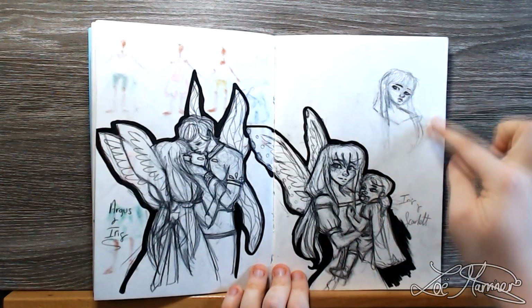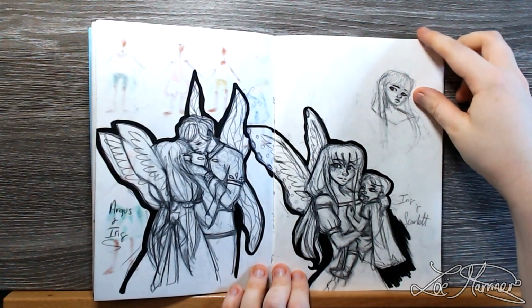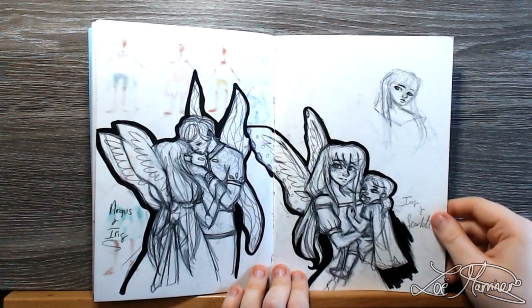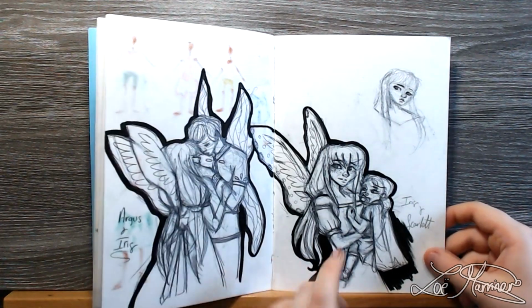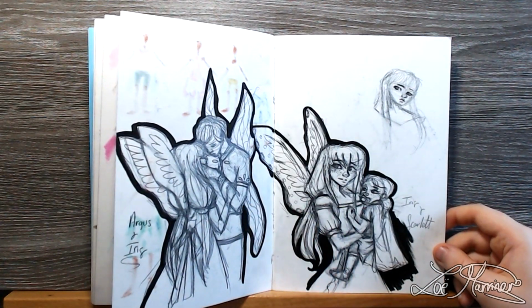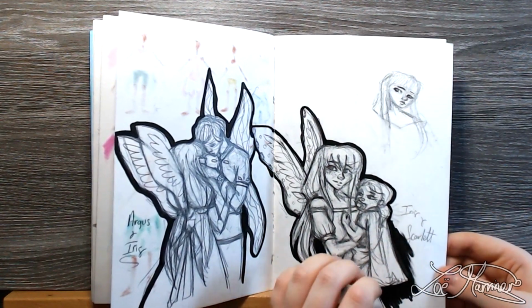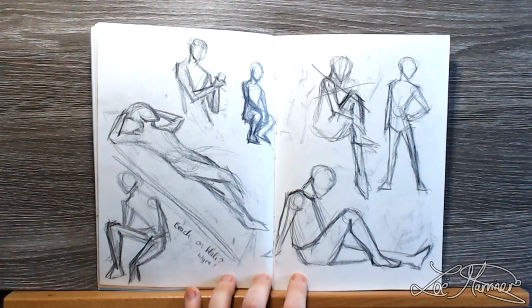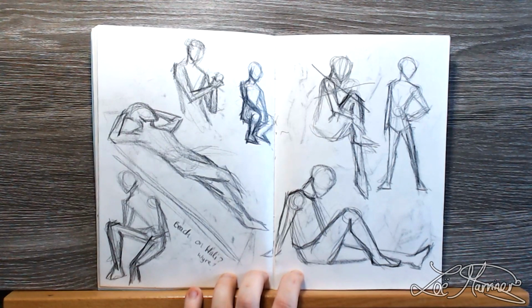Now this little sketch up here was actually supposed to be Melissa. I haven't drawn Melissa in a long time and I need to, but yeah, that didn't work out too well, and I just ended up drawing Iris and Argus and also little Scarlet. So then I did some poses. I can't remember exactly what this is for. I think I was trying to decide exactly what to draw.